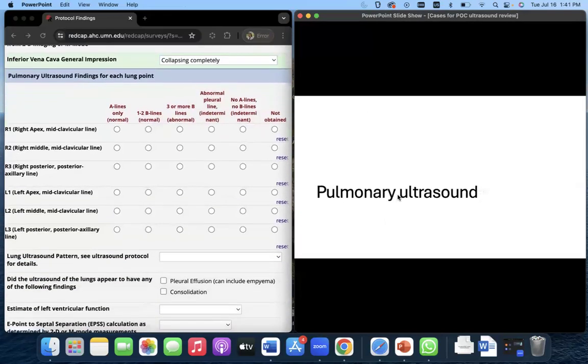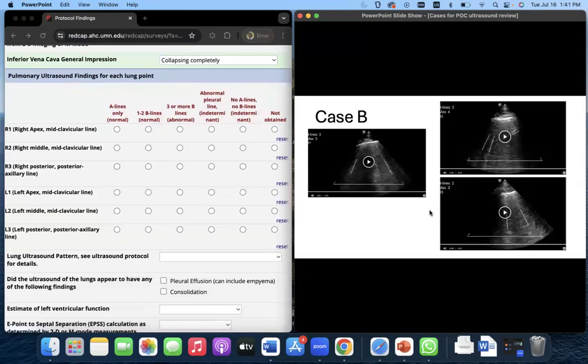So moving on to the pulmonary ultrasound. This is where it gets kind of interesting. So looking at R1, we see a lot of B lines diffusely, let's say maybe 3 or more. Yeah, and you can see that the machine is picking up quite a few of them. And in this case, there definitely appear to be B lines, where present, they seem to be eradicating that A line, which appears, and then the B lines cover it up as they start to come into view.